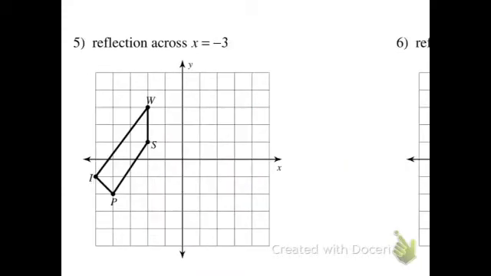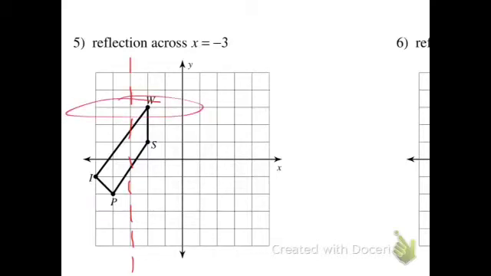Moving on to 5, we got to reflect across this line here. X equals, oh, that's not negative 3. Negative 3 is over on this side. Man, I wish I could draw straight. Nope. Come on, drawing straight skills. Alright, there we go. Better. Still crappy, but better. Alright, so we got this guy.